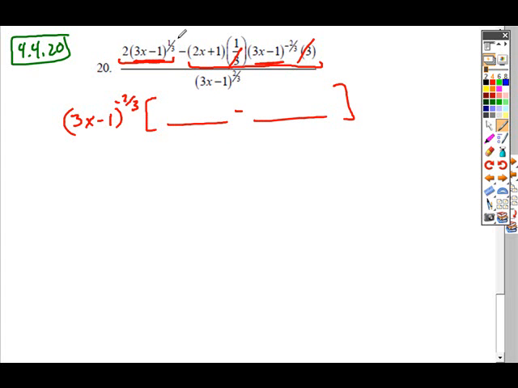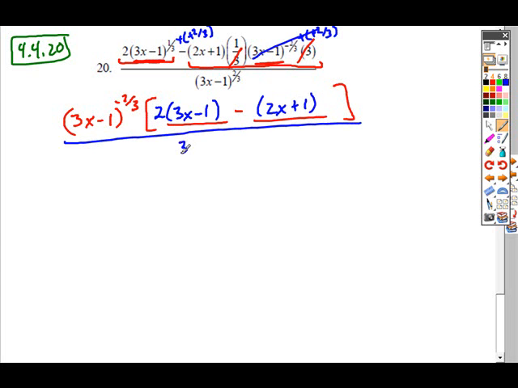So if I divide out this power, I'm going to subtract a negative 2/3 from my first group, which is equivalent to adding the opposite. So I have a 2 left here. I also have a 3x minus 1 to the first in my first group. In my second group, I'm going to subtract out a negative 2/3, change the sign, add the opposite. That removes this entire factor. So all I'm left with in this second group is a 2x plus 1. All of this is over our 3x minus 1 to the 2/3.